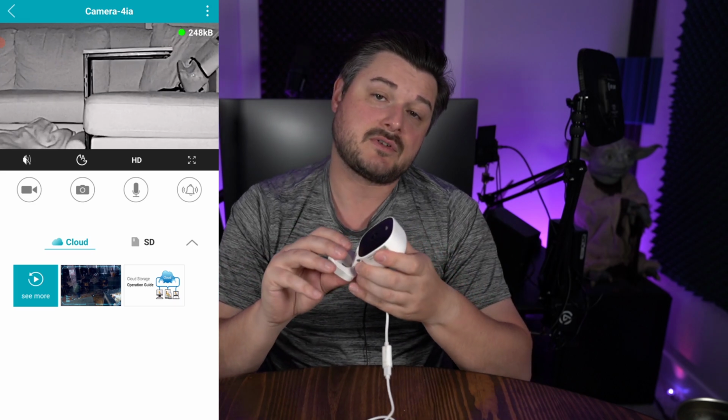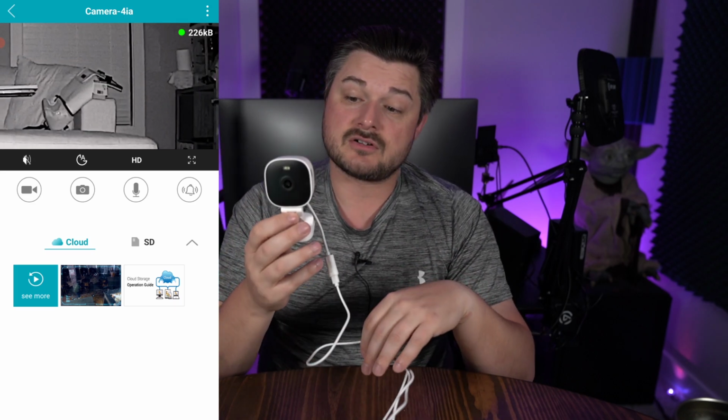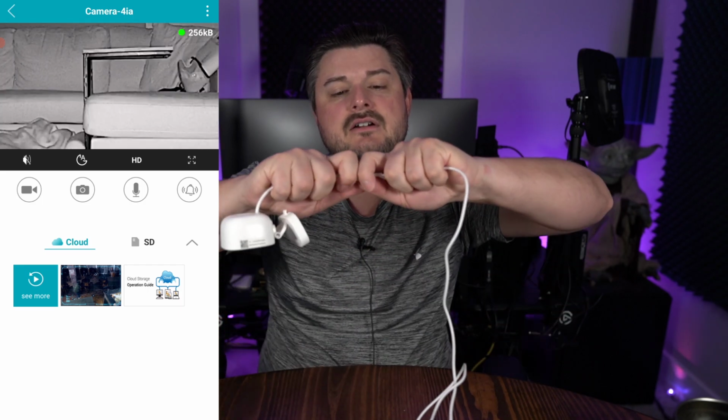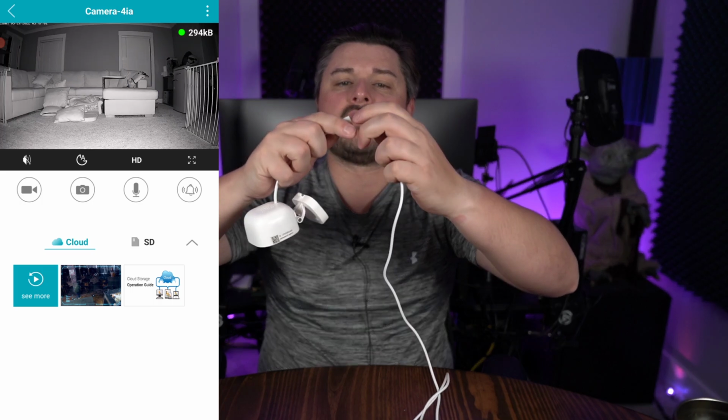It'll take up to 128 gigs micro SD card too, by the way, so when you order this thing, keep that in mind. It separates here. It's got a covering that goes over the micro USB port. It doesn't matter whether it's micro or type C on these things, but it's a good cover, good seal here. This was exposed to the elements. It's a little dirty. Had no problems.